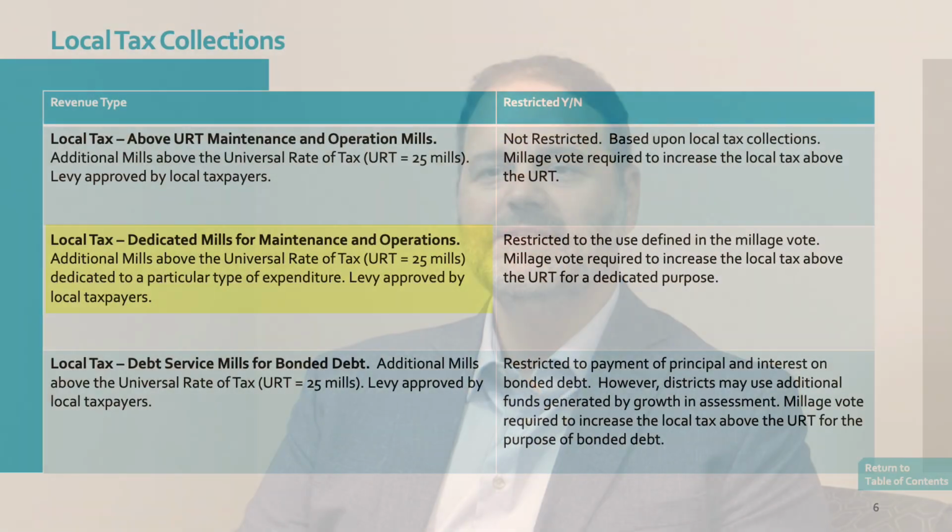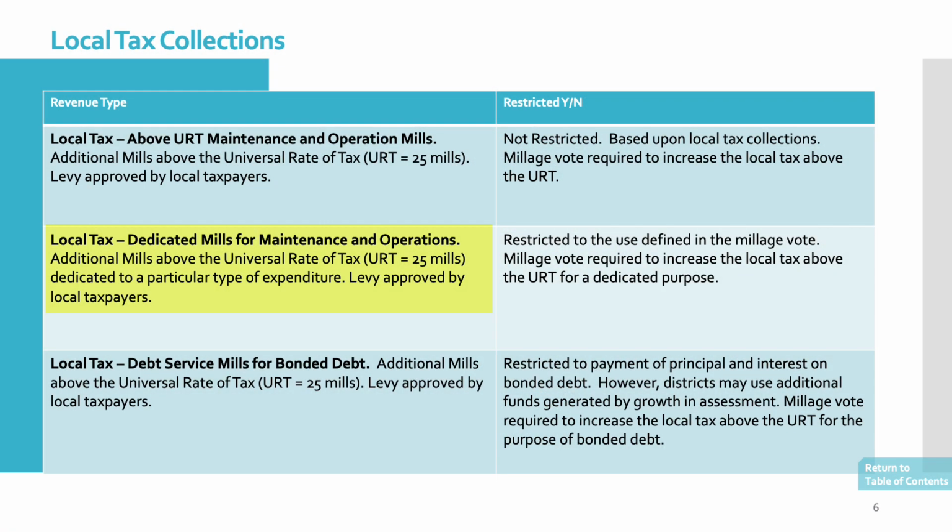So you could pass a dedicated mill if you got your voters to approve it, and if you receive an extra 2 mills and that generates an extra $3 million a year or $10 million, then you can use that $10 million for that project. But it has to be that project. Voters pass the millage expecting a new middle school, and you can't change the game after you receive the money, after the millage is passed, and say, well, we want to build a new football stadium or something. You can't do that. You have to use the money for whatever specified purpose.